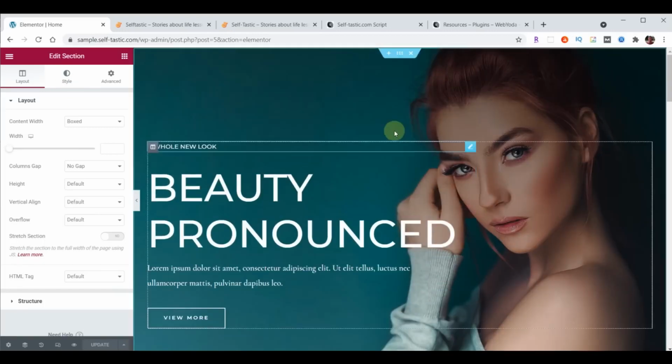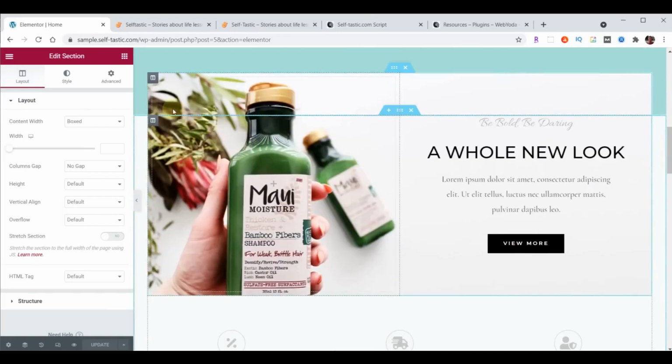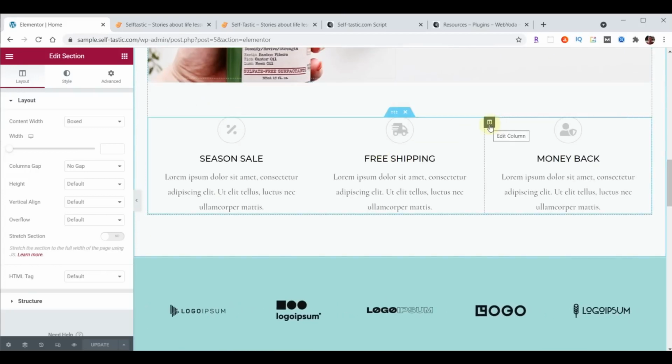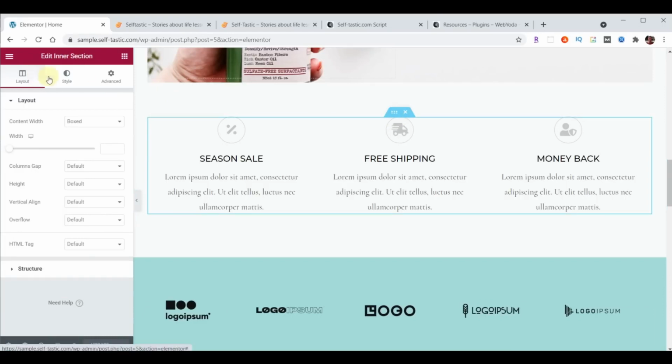Now, inside of a row can be columns, and this little icon here defines the column. So as we scroll down, this particular one here has more than one column in it. Notice there and there. And this one here has a column here, and a column here. So you see that's the section. So we click on that, it shows a section. In this case, it's called an intersection. I'll tell you how that's different. We'll use that later. But it's still a section.